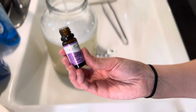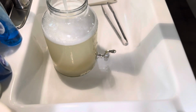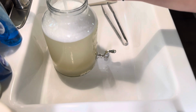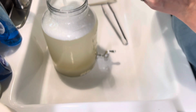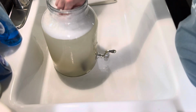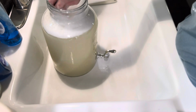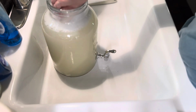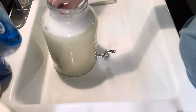And I am going to add my Plant Therapy Organic Lavender, just some drops, maybe like 10 or so, just to give it a little bit more of the lavender scent. I'm going to stir this one more time. And then in about 24 hours, this will be ready to use.